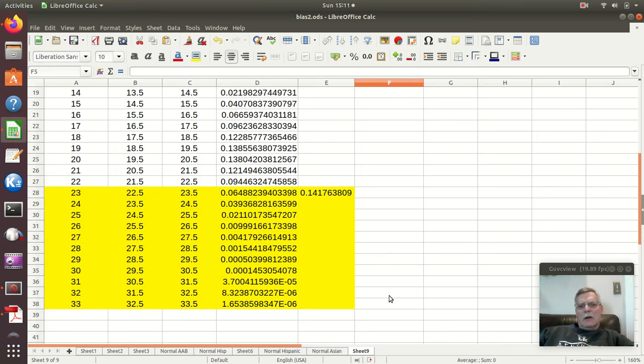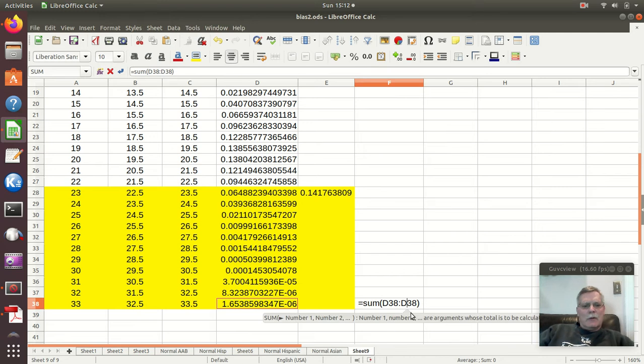And so what I'll do is I will sum, just like I did for the p-value, but I'm going to sum, and I'm going to start there and actually finish there. But now on the second address here, I'm going to toss in a $ sign, and I could put it on both.